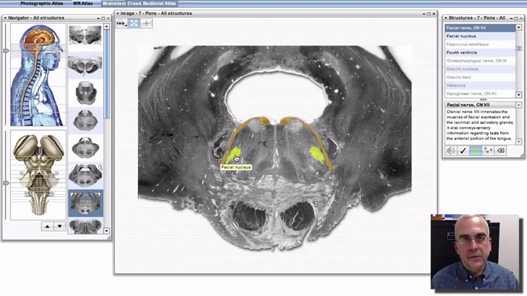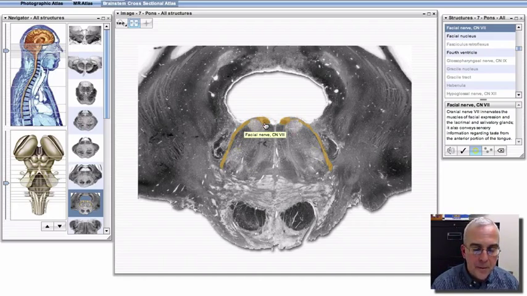Actually, the neurons themselves migrated in the anterior and lateral position, and they simply elongated the axon as they migrated down. So these cells used to be up here somewhere, but they ended up migrating down, and with it they drew out their axons. So the seventh nerve ends up exiting the brainstem in this lateral position out here.